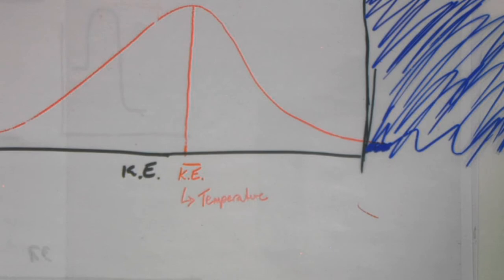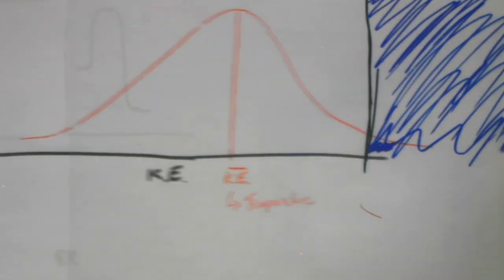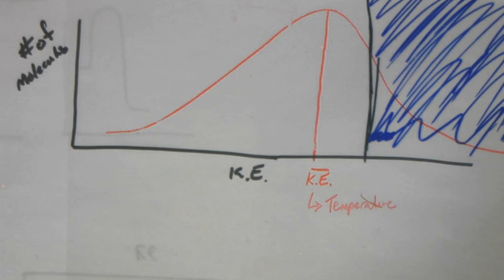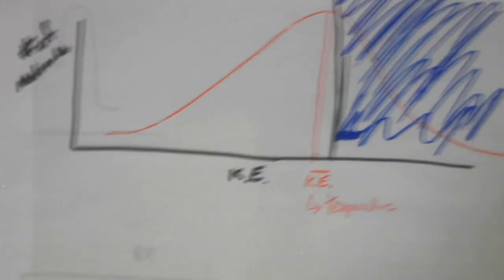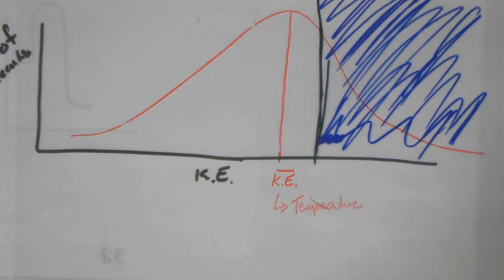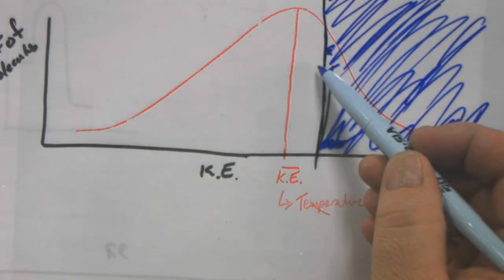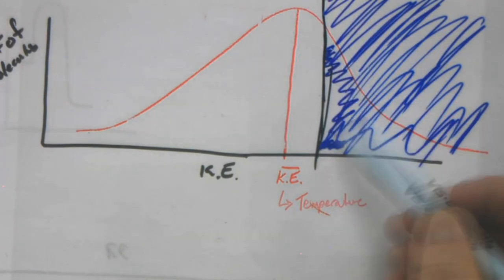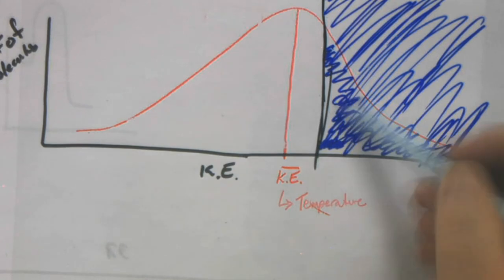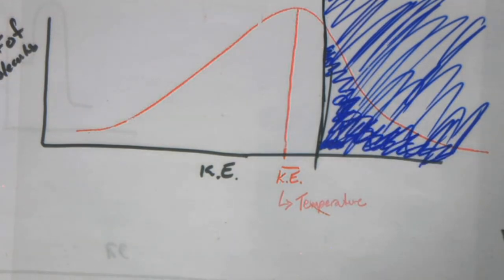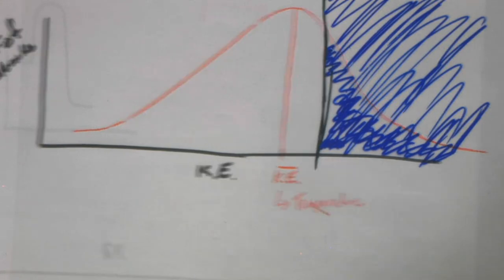So something we could do in order to make more molecules go beyond the activation energy is if we moved our temperature and we were able to raise the temperature, okay, so that we had more molecules actually occurring beyond the activation energy. Okay. However, this doesn't always work, and sometimes it's impossible to raise the temperature of something enough to actually make the reaction go.